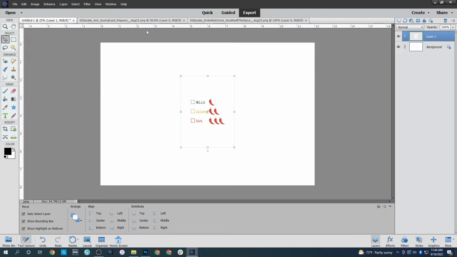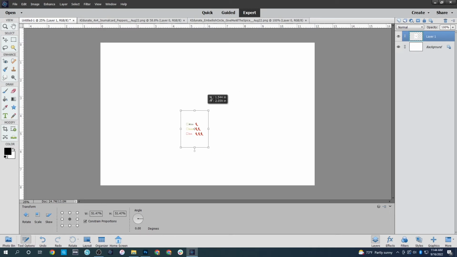So let's use the same tool, the free transform. With the layer selected, you can do the same short keys, Control or Command T, and it's going to create a solid line around the outside. From here, we can adjust the size of the card. We can rotate the card if we want.